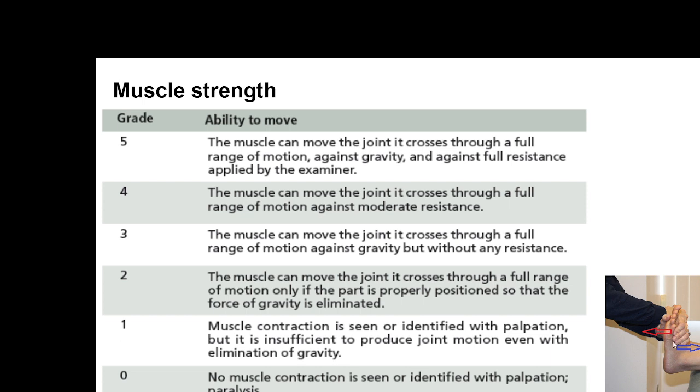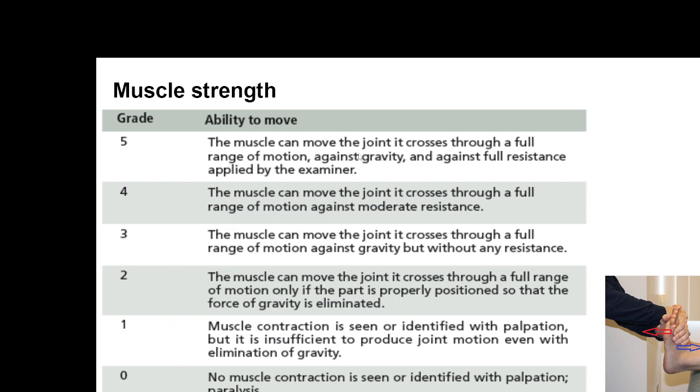Now see how much strength is required to plantarflex or dorsiflex, or similarly with every joint. You have to have the movements done and see how much force is needed, or whether the patient can move that joint properly or not. Muscle strength is usually recorded in the form of a grading from 0 to 4 or 0 to 5.